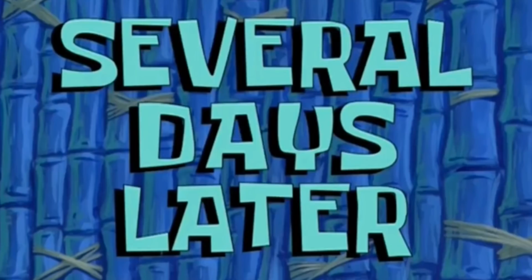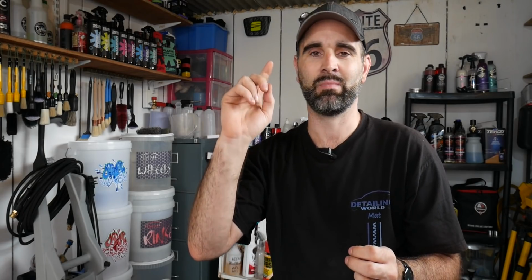Several days later. It's been 2 weeks now that the tyre dressers have been sat on there, so I've just got the van into position. I've not looked at them properly yet, so I'm just going to take the chart out with me so I know what's where, and I'll literally record my initial impressions, my initial thoughts live, so to speak, as I check those out.